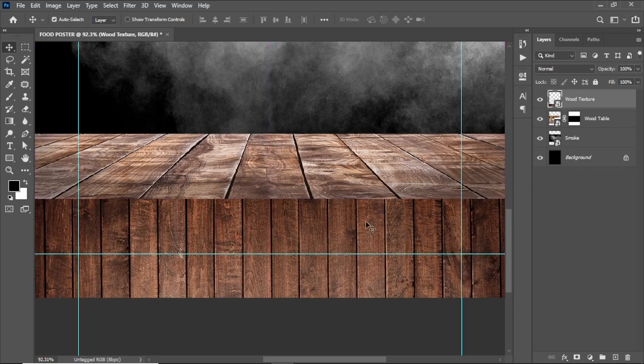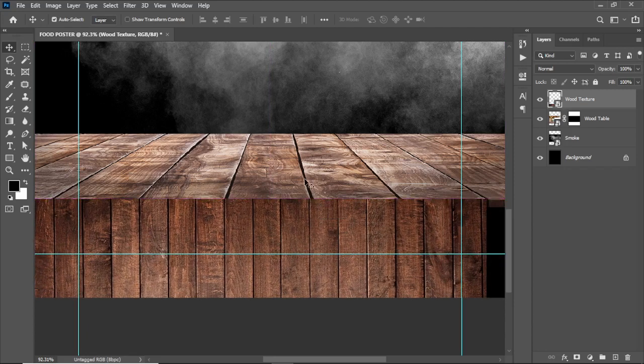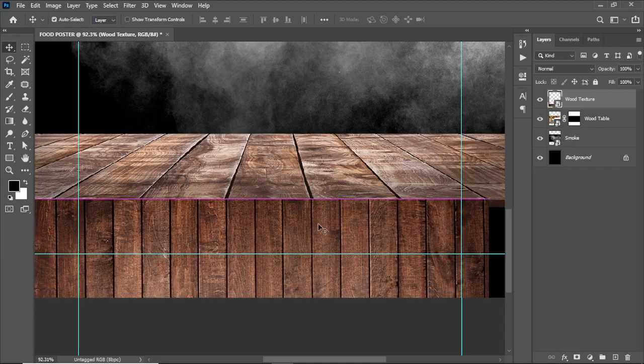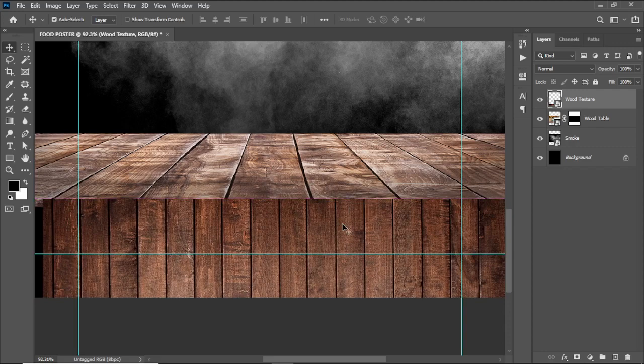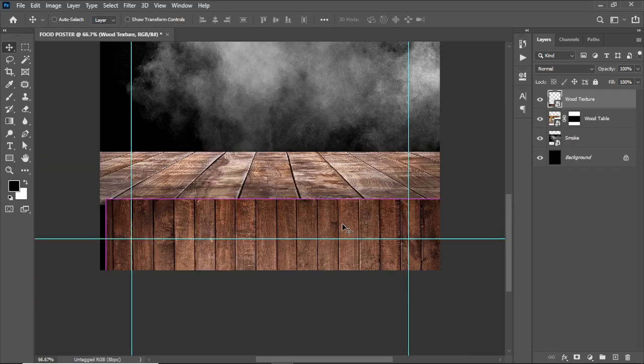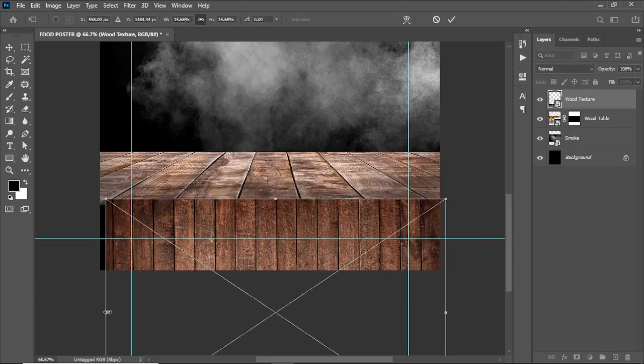So if you look at this now, this particular plank that you have here is not the same as what you have here. So how can we do it so that they can match and everything can just look all right? So what I'm going to do right now is to click on Ctrl T. When I click on Ctrl T, I'm going to hold my shift because I'm using Photoshop 2020. If you are using Photoshop 2019, then you don't need to hold shift.